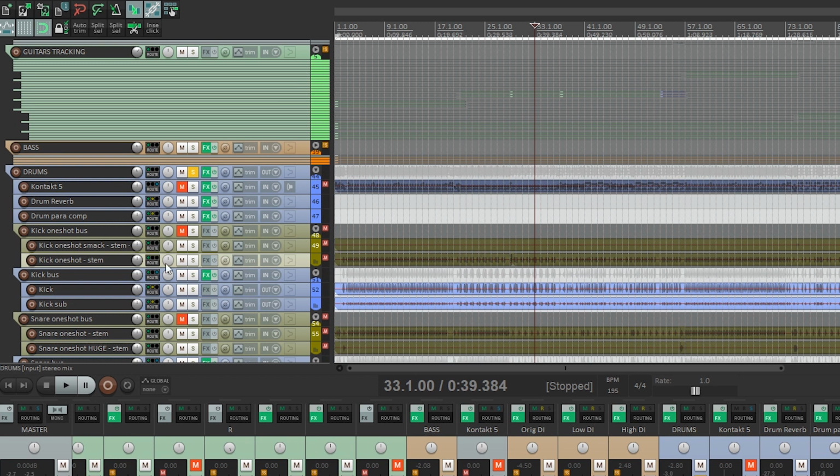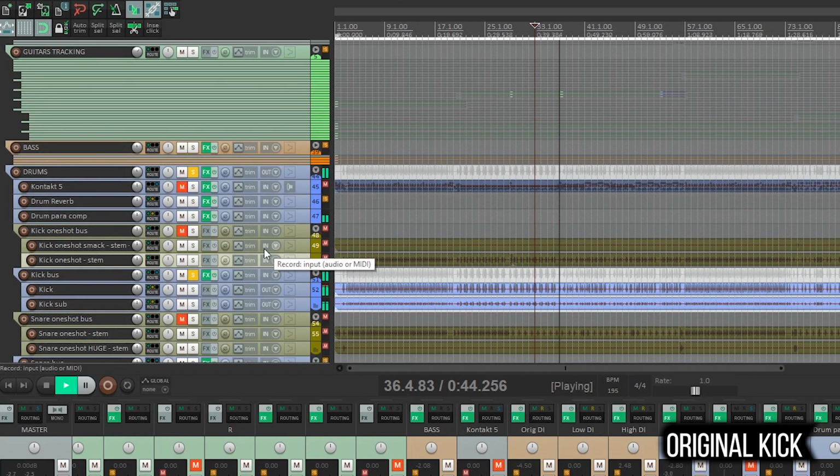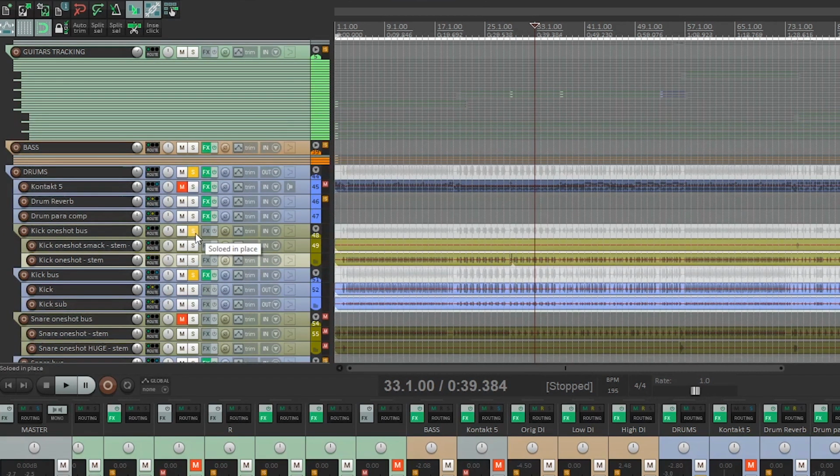Okay, sounding pretty good, but let's see what we can do with the one shots here. Let's take a look at the kick first. This is the kick on its own without any sample adding. And now let's blend in the one shot sample.